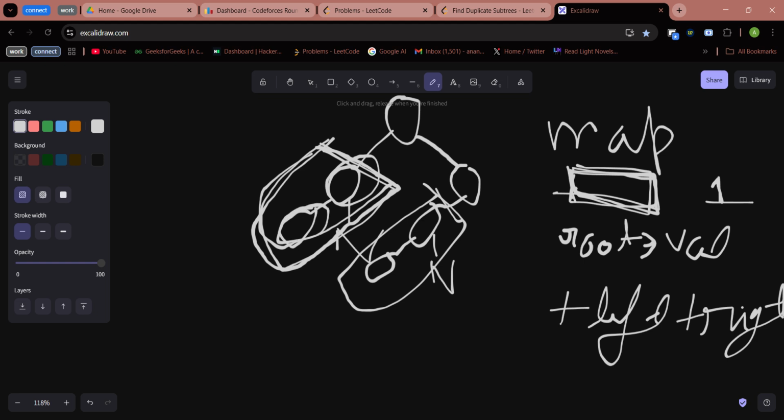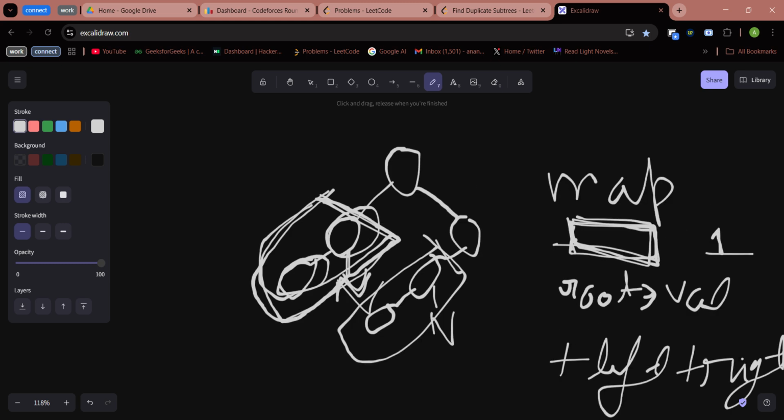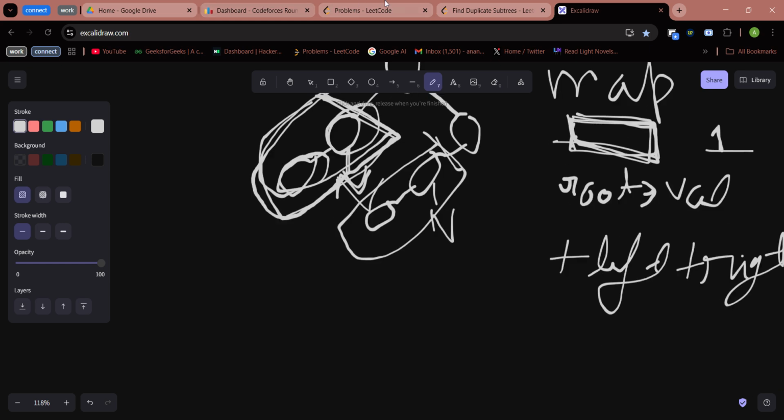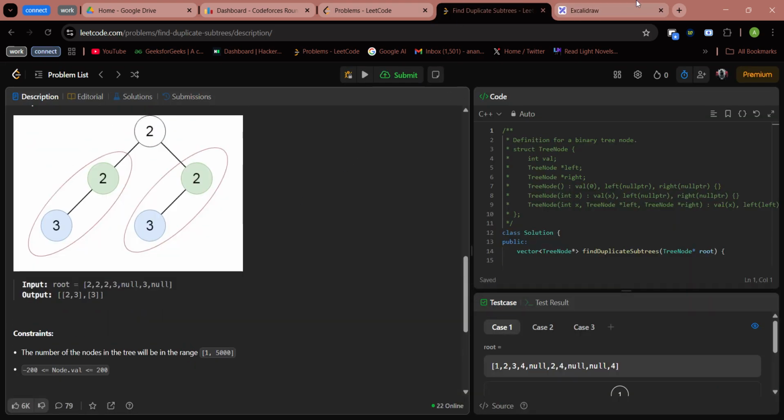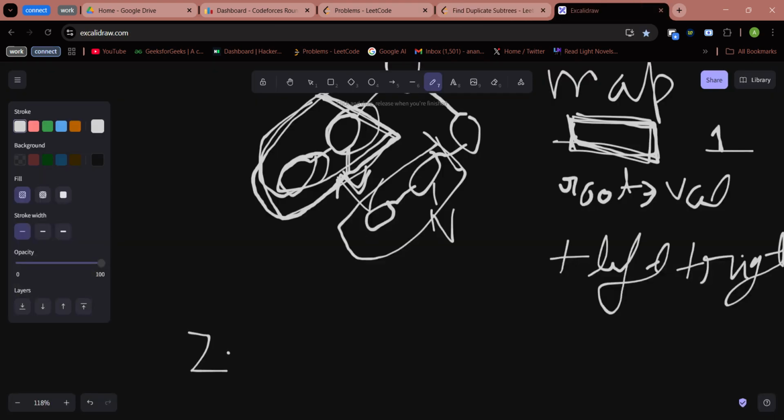This is my left, and for right, the right does not exist. So I can just say n for this case, that if the child does not exist, just put an n. So this would become 2 3, and it is null.